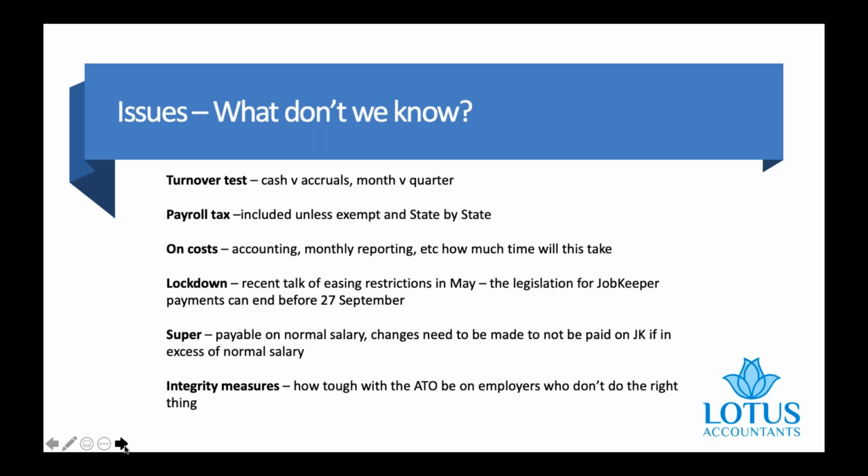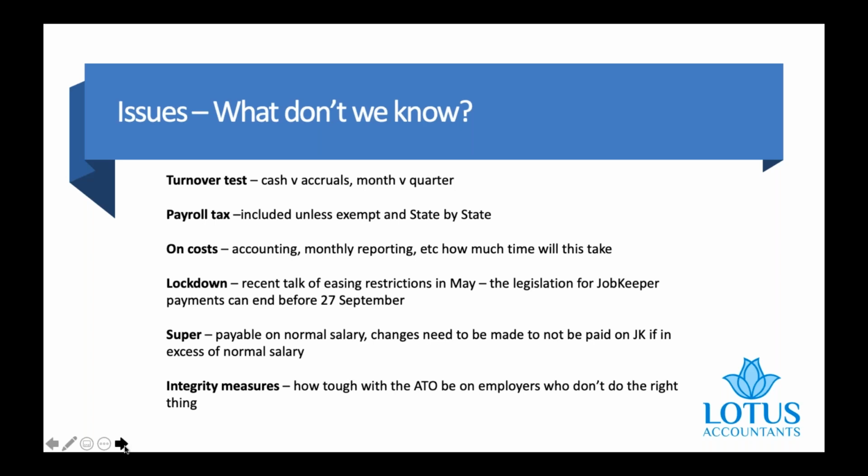The payroll tax, so that is the JobKeeper payments are included in payroll tax unless exempt. So I think Adelaide's the one that's actually exempted at the moment. And again, just keep an eye out for how those changes occur. There will be on costs for a lot of people that currently aren't doing monthly reporting. So you are going to have monthly reports prepared. We do recommend, obviously, using a program like Xero. And then again, just the level of complexity for staff, for different types of employees, casuals, part-timers and full-time, how many pay runs you might have. So there's some complexity probably in the startup, and then once it gets going, I think things will settle down.